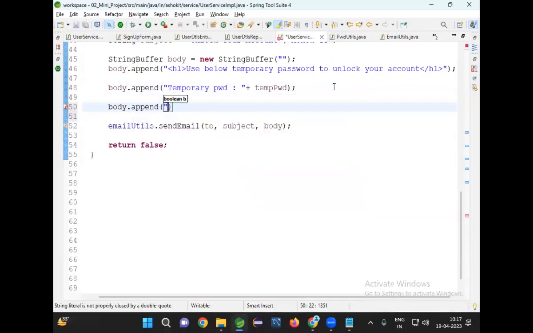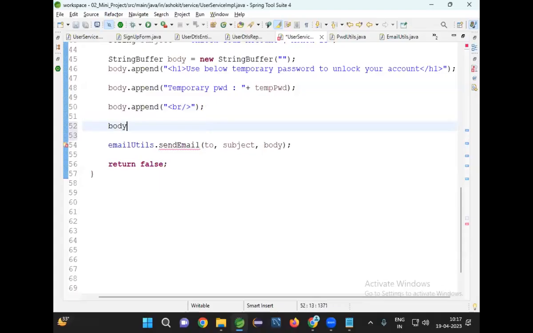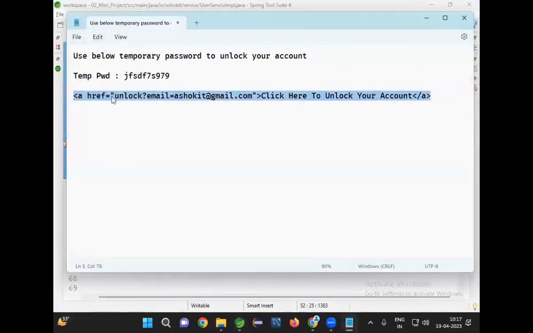To give the link on another line, I will go for a break tag. Now, after the break tag is printed, finally we will go for body.append. In this, I need to specify href.